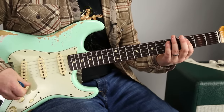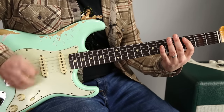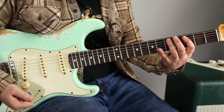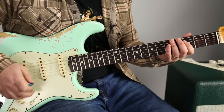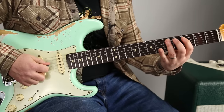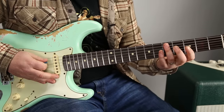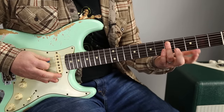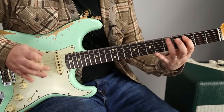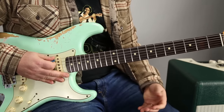So that riff starts with the open D. Then we're going to hammer on the A string from the 3 to the 5. Then I'm going to hammer from 3 to 4 on the D string. Then ring finger is going to go back to the fifth of the A. Then we're going to hit the open.